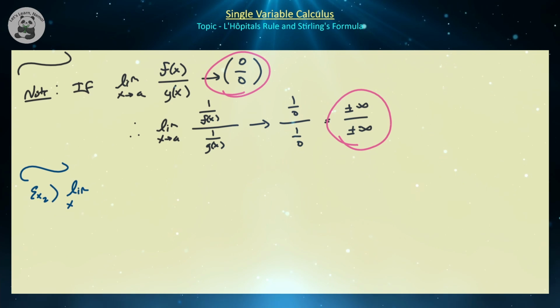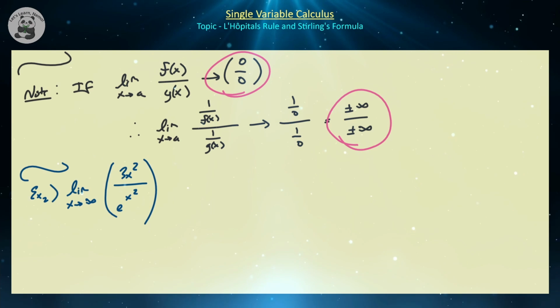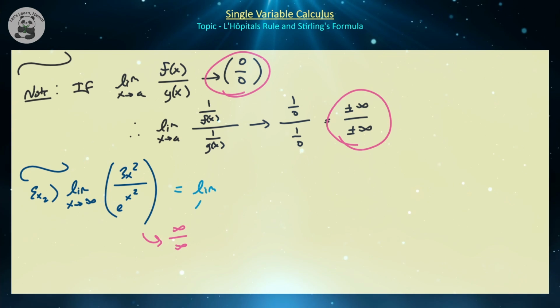So let's assume we have the limit as x approaches infinity of 3x squared divided by e to the power x squared. So we know that 3x squared is a quadratic function, which always increases, so that definitely goes to infinity. And e to the x squared definitely goes to infinity quadratically exponentially fast, right? So that's infinity over a potentially larger infinity, but let's not talk about infinity comparisons quite yet. So this is definitely an infinity over infinity case. That is a really big number over a really big number. So we should be able to apply L'Hopital's rule in this case.